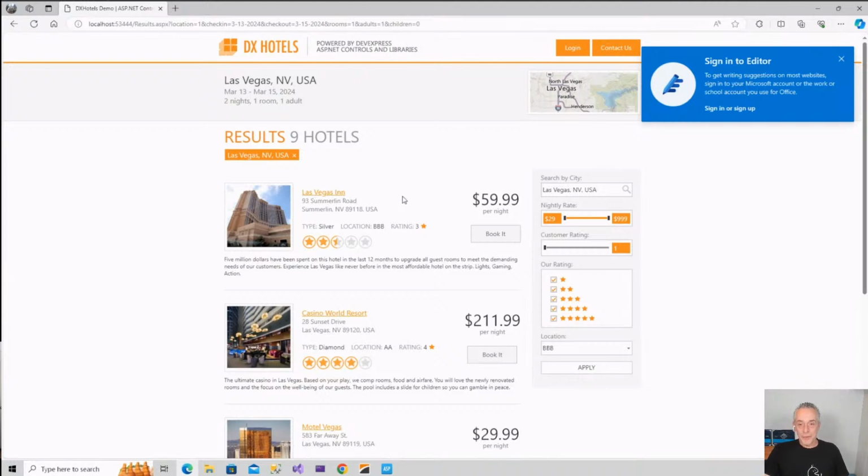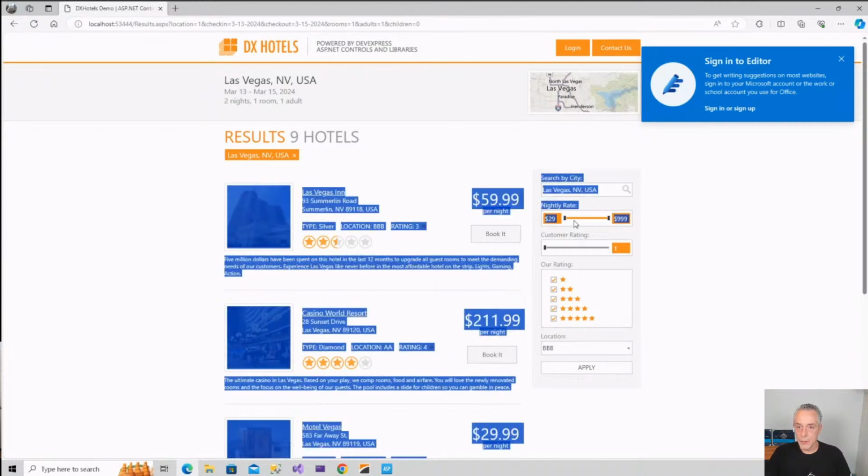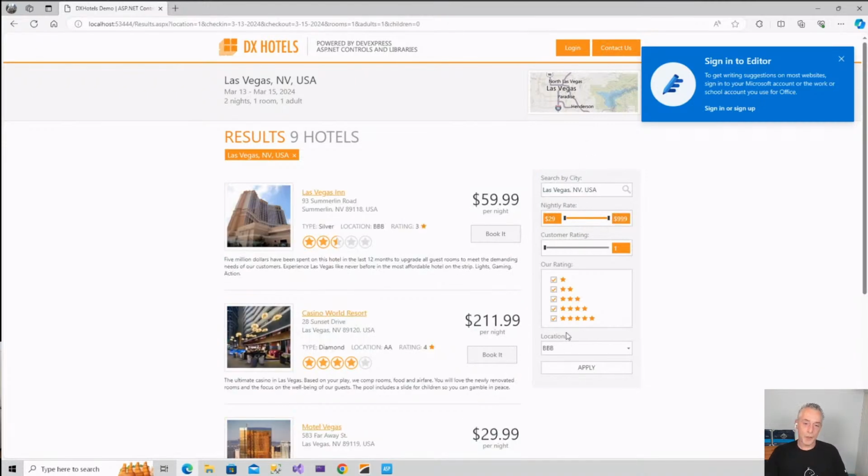Me too. What we have here is that filter box on the right side. There is one other thing I'd like to talk about, which is this rating control. What we did last time is I incorporated a DevExtreme control into our Blazor application for the photo gallery on the homepage. I have prepped this rating control in a similar way, because this is also something we don't have available in Blazor yet.